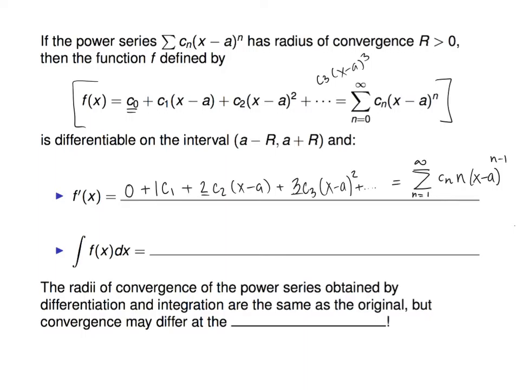N minus 1. The only thing you gotta remember is that my first term, my C0, is gonna go away. So I just start my sum at n equals 1 instead. And that should make sense. We just think about it as a list and say I take a derivative piece by piece. Is that okay? What does it mean by the a minus r?